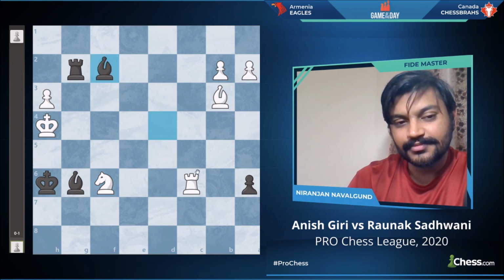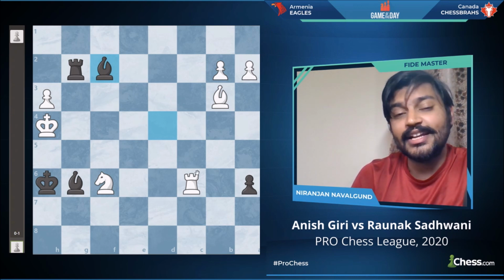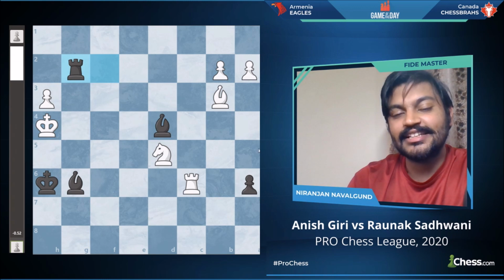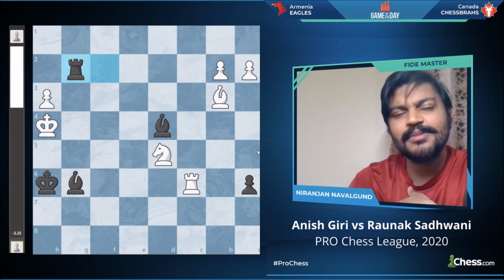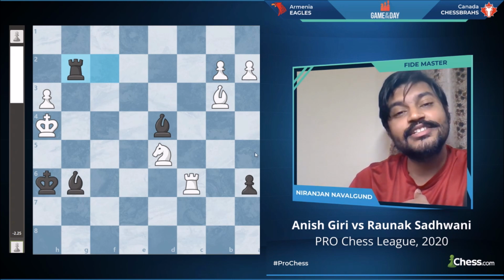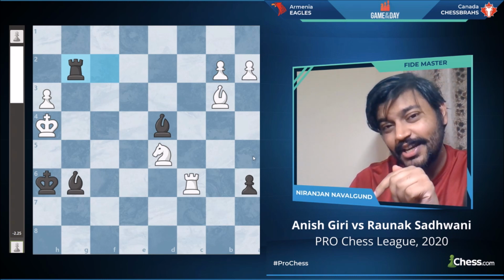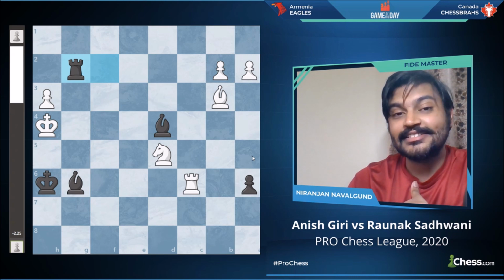So I felt that both the players played quite a lot of good moves in the entire game, a high quality game, and just in the end, in the time scramble, I think inaccuracies led to Raunak's win. But Raunak was also very good with defending the position, especially after the queens got exchanged. He played some accurate moves, defended the position, and whenever he got his chance, he took it. Especially I like the way he gave bishop c5 intermediate check and got his rook to d8, and then got his rook to d2 to create chances for his own side, and that is how he won the game.